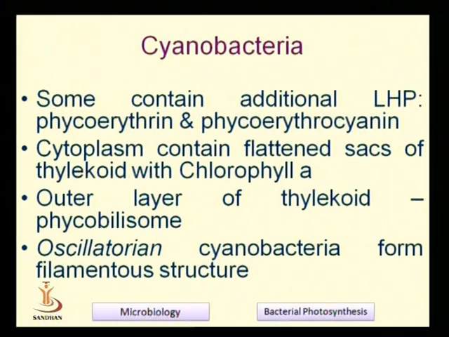We have studied that in plants the chloroplast is the organelle responsible for photosynthesis, but here the bacterium is of comparable size to a chloroplast, so it is not possible to have a chloroplast as an organelle inside the bacteria. So how do they overcome the problem of where to keep these light harvesting pigments? The best they have done is the development of the chlorosome. Chloroplast and chlorosome have similar function, but chlorosomes are structures which are not in connection to the cytoplasmic membrane. They lie just adjacent to the cytoplasmic membrane, and chlorosomes have a concentrated form of light harvesting pigments.